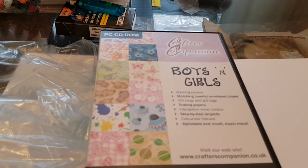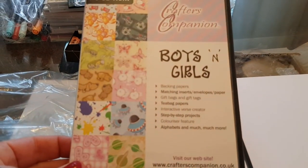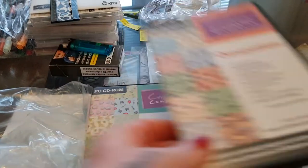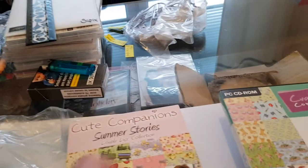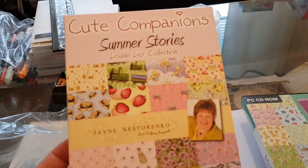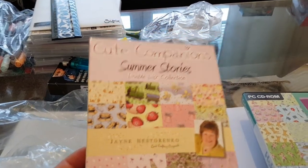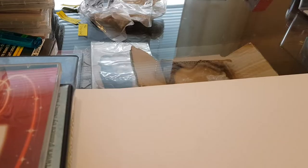So this one we're calling the Hobbies Bundle, if you'd like this one. You get the Crafters Companion Boys and Girls, you get Occupations, you get Hobbies, and you get the Summer Stories. And this one was £6 for the bundle, it's down to £3 now for all of those, and £2.95 postage.